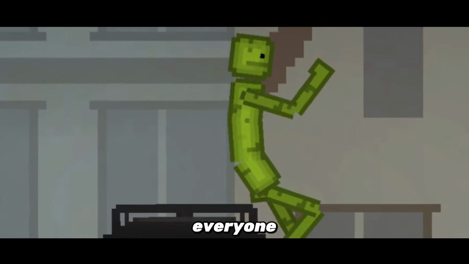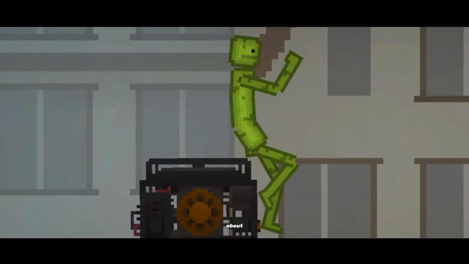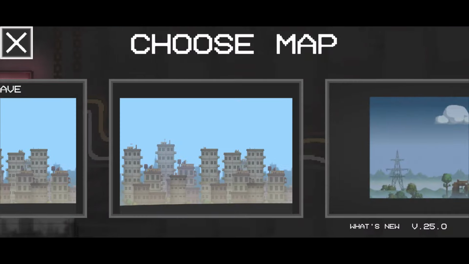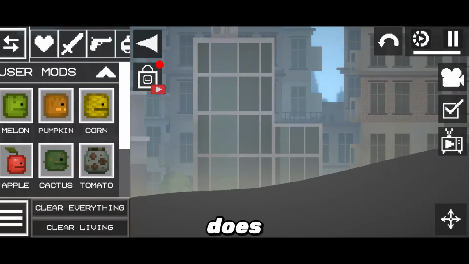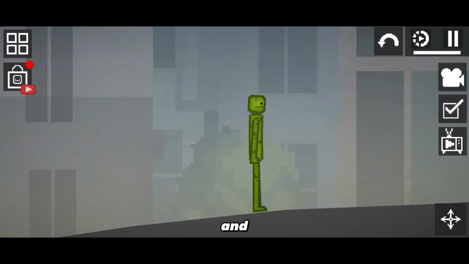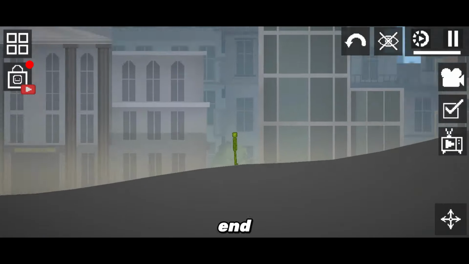Hello everyone! In this video, I will show and tell about the facts and bugs of the new update 25.0. The first fact is that the new map does not have not only the side borders, but also the upper ones. And if you try to take off, you will end up in space.